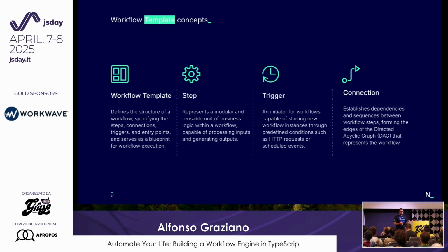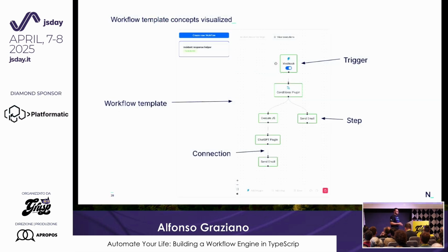Let's visualize that in our tool, in our web application. As you can see here, everything together is the workflow template. Then I have the trigger, which of course can have some setup. For example, in the webhook trigger, I can say, okay, this is the endpoint that I have to reach. These are some security headers in case I need any. That's the HTTP method, GET, POST, whatever, usually a POST.